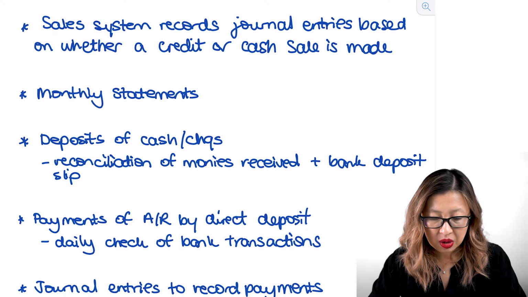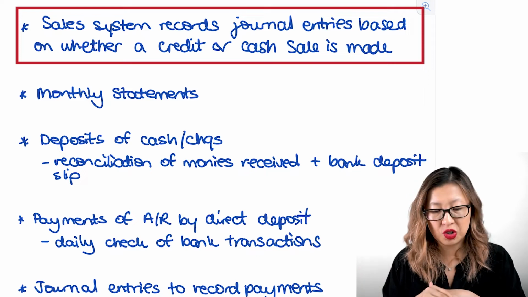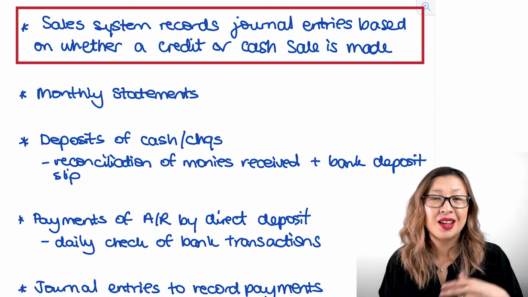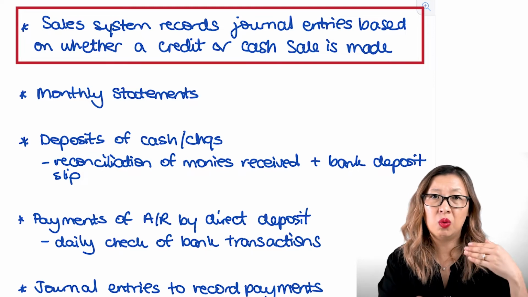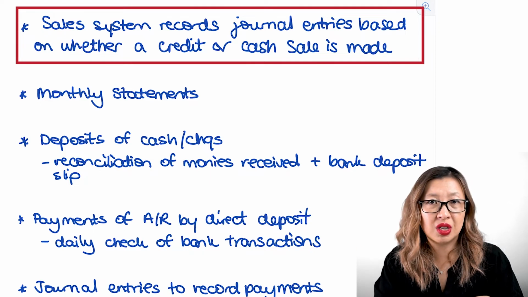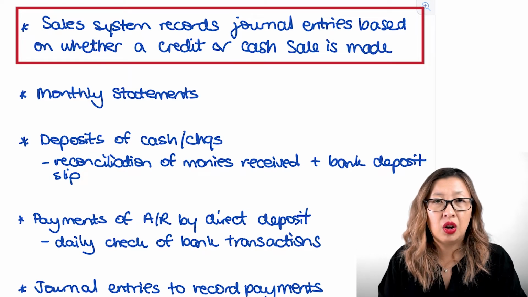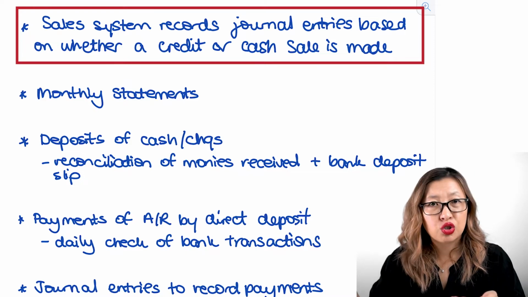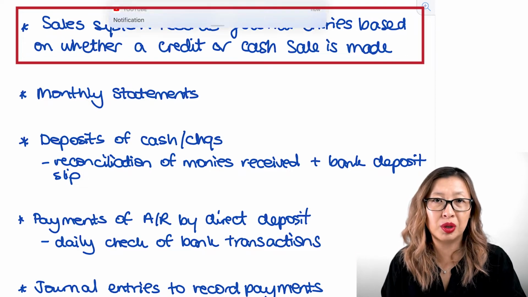Now the second internal control is that when a sale is made, the system records a journal entry based on whether the sale is a credit sale or a cash sale. So when I'm auditing sales and I'm looking at those control processes in the sales system, I want to make sure that I investigate, well, what is the mechanism to make sure that the journal entry does go to accounts receivable and not to cash. I might need to test some of those, select a sample of sales made on credit from the sales orders, and then see if I can trace through to those journal entries to make sure it's debiting accounts receivable appropriately.